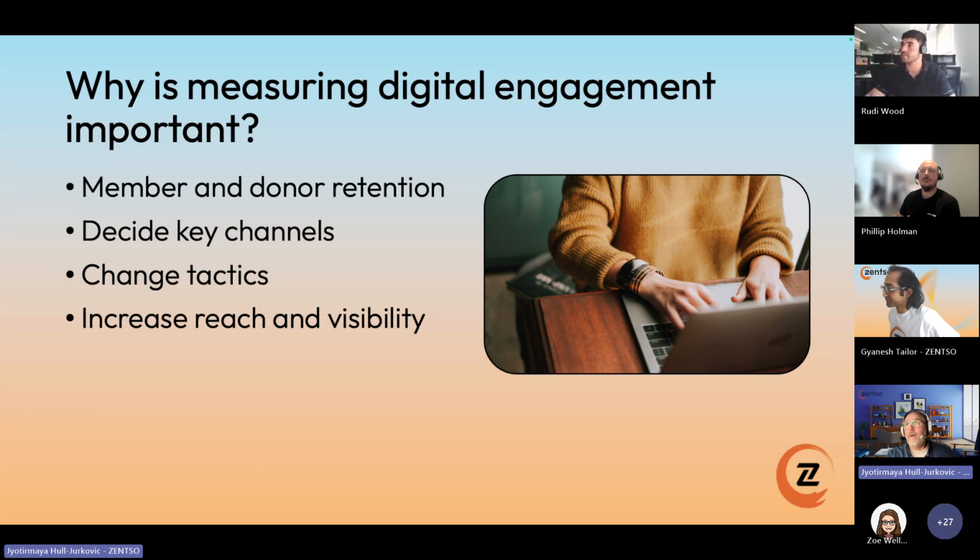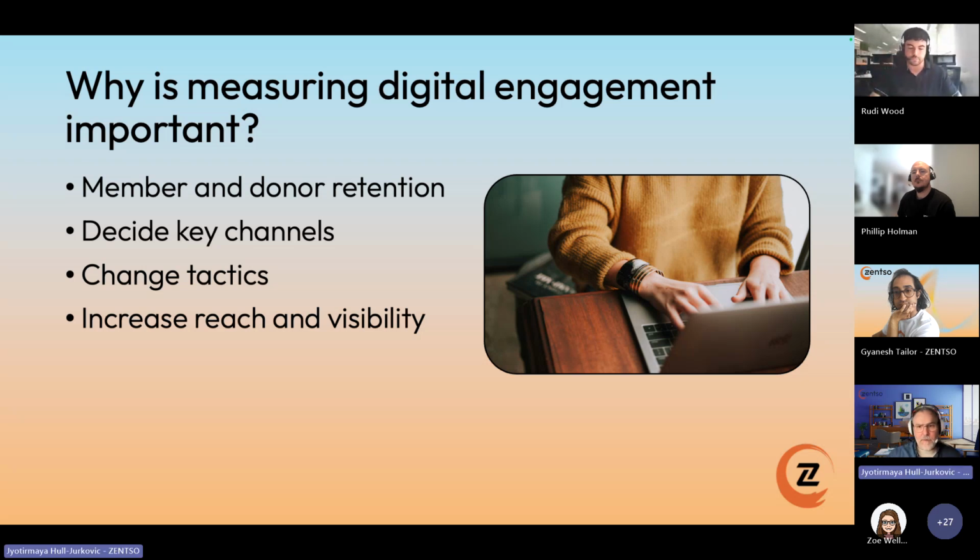Okay. So just very quickly to wrap up, it's really important to measure digital engagement because it's very difficult to improve what you can't measure. But it can be key in terms of retention because it's very easy with engagement to recognize people who are at risk of leaving. If you're under engaged as a donor or a member, you're likely to not come back again or not renew. So that's one key thing. On the other side of the scale, it's also easy to identify leaders in the organization and who are the potential people that can help your mission. And in the middle, it's very easy to identify where people are in a journey and what are the next steps that they need to take in order to progress to being further engaged with the organization.